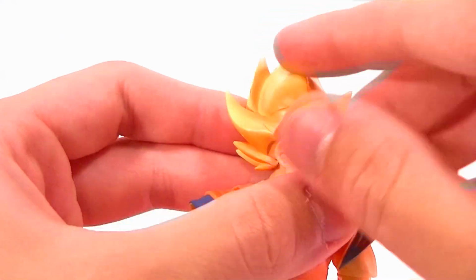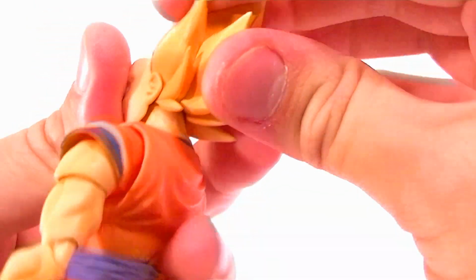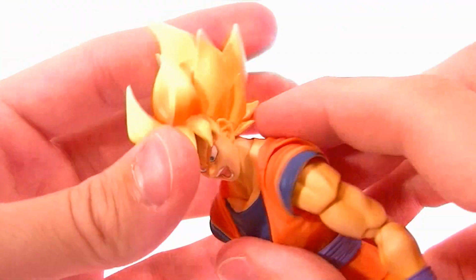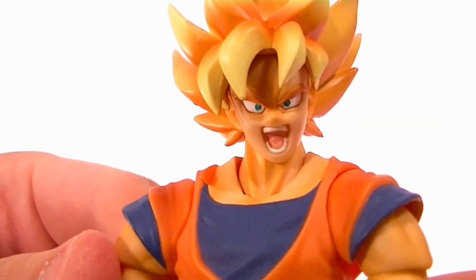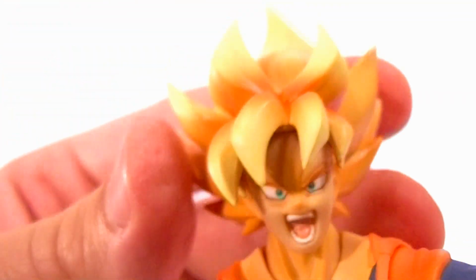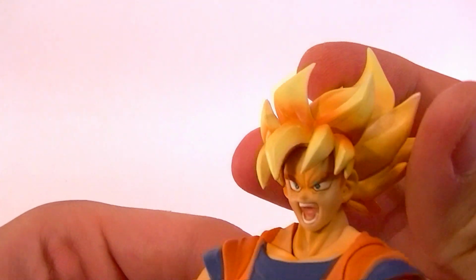It does look kind of odd, though, I think, and that's one of the downsides to this figure for me, is the faces just look a little bit off. I'm not sure why, but they just do to me. Not too bad, but just a little bit. Either way, it's done very well, looks great. And that's all he has for the faces. Vegeta had 3, he only has the 2.